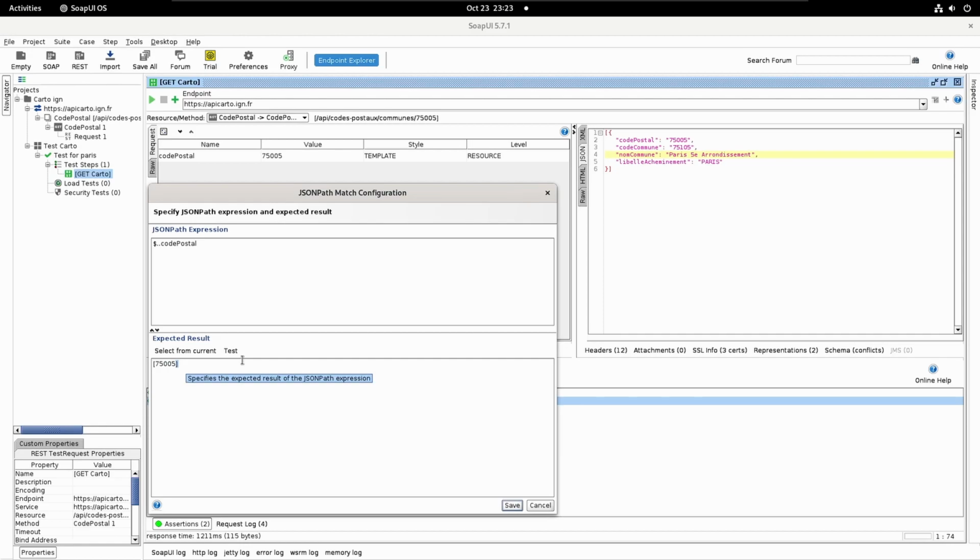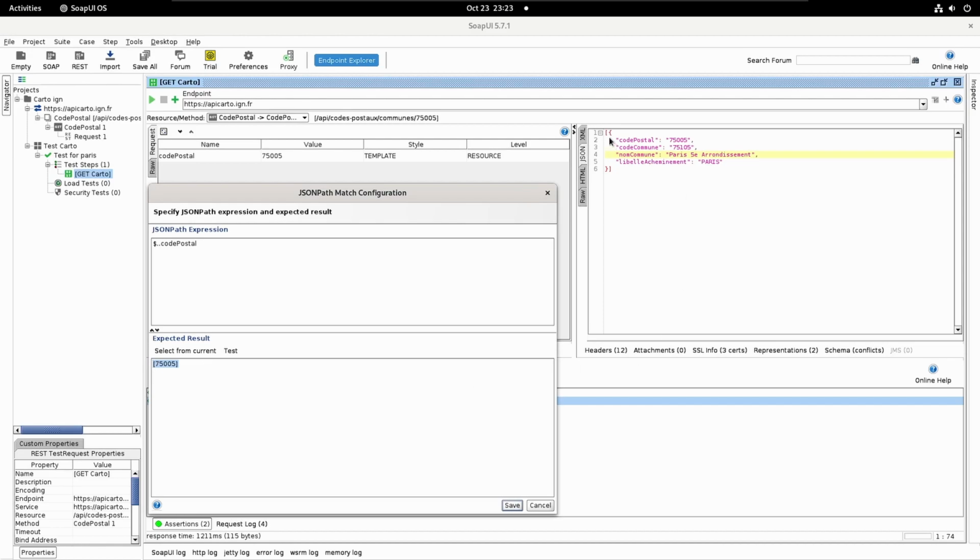Actually, because in the response we have parentheses, it means that we have a table, okay. We can have multiple items in this table, and because of that, in the response or in our test also, we have to make those parentheses.